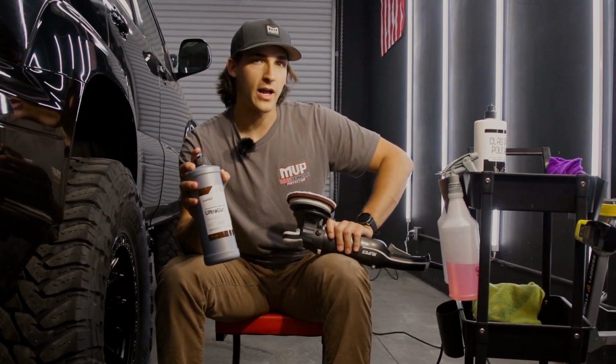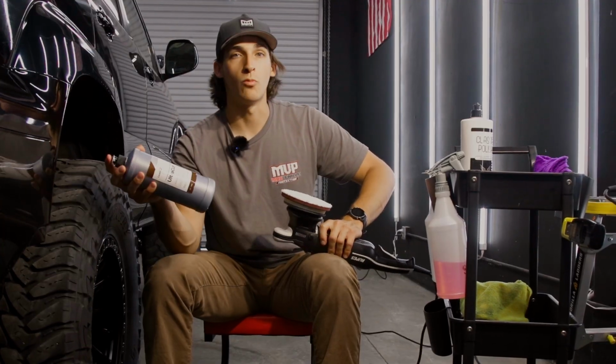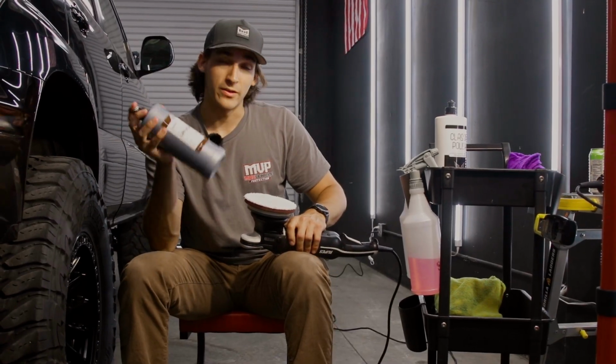Something to consider when picking your compound. Typically, the more cut that you have, the more haze it's going to leave behind. So you're going to have to go in and polish it more, or make sure that you finish your cycle out, which we'll get into in a little bit, with your compound.